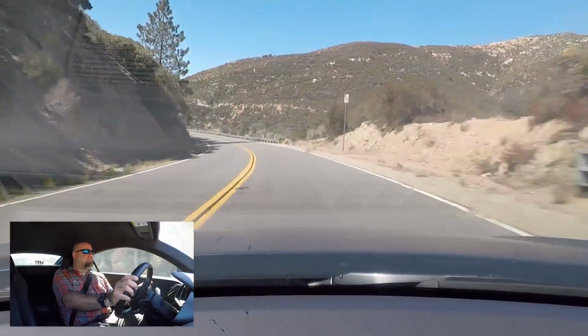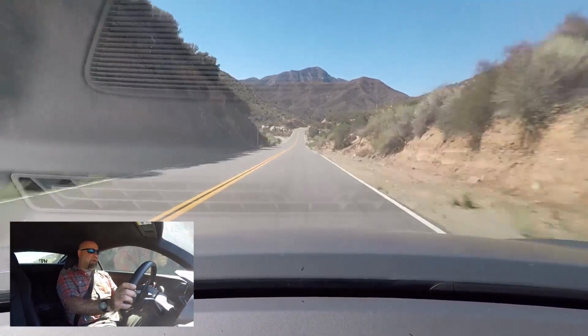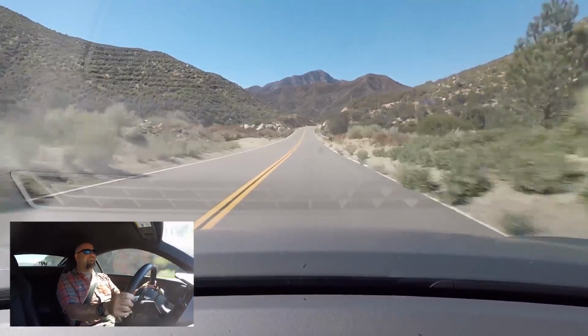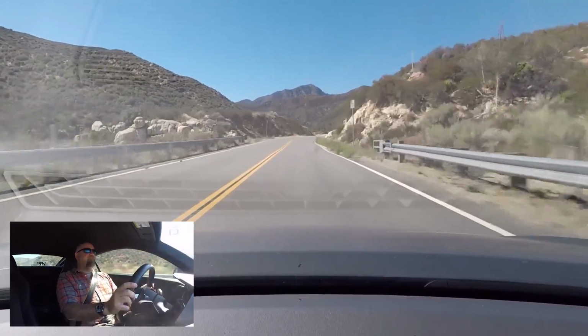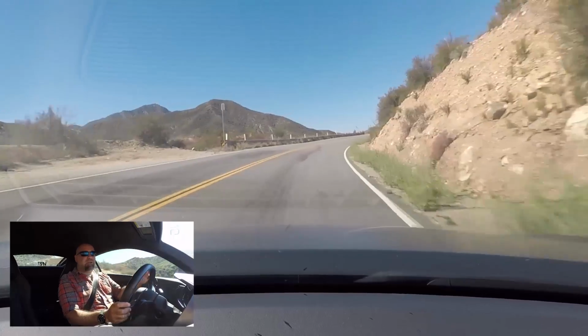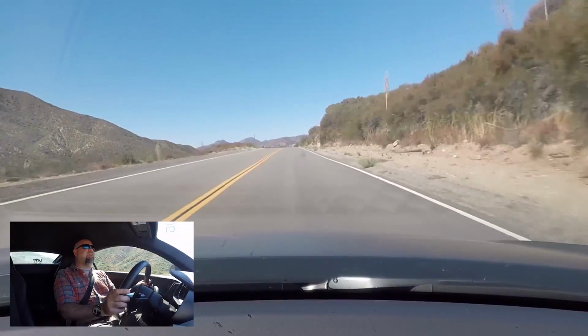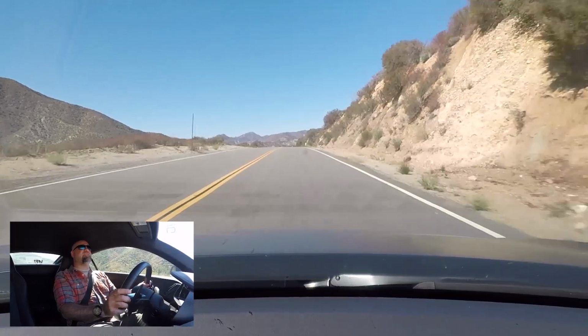Man, this car's got just enough Lambo in it. Just enough power. Well, just enough power. Who am I kidding? It's got way too much power. But I meant it's got just enough room if you're a bigger guy that you could use this car frequently, every day or a couple times a week at least.